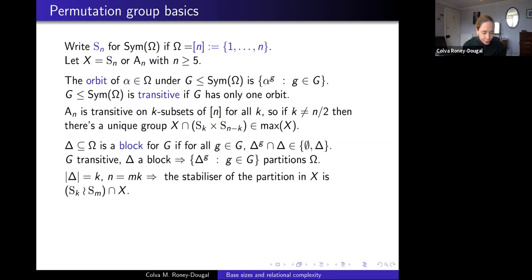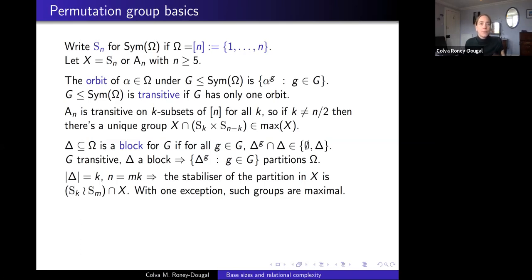Now, An is transitive on these partitions. So we're only going to get one conjugacy class of groups corresponding to partitions. So I don't need to care about exactly what delta we're picking. I just need to say, well, k and m. And it's a little bit of work, but not too much work to show that with actually just one exception, you always get a maximal subgroup like that. So the one exception is inside the alternating group on 8 points. It's okay in S8, but it's not okay in A8. That's an extra thing you can do. All right, so that's more maximal subgroups.